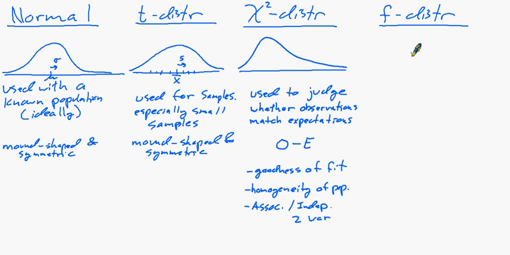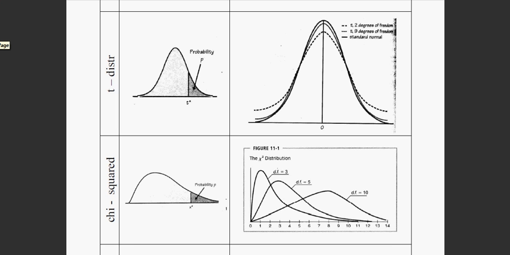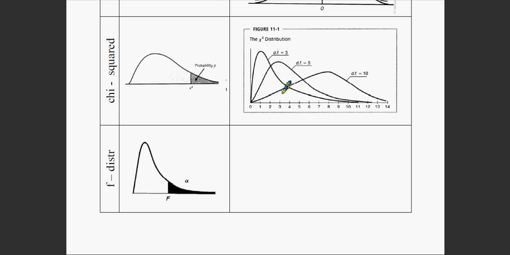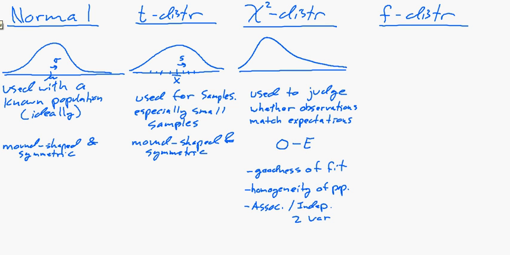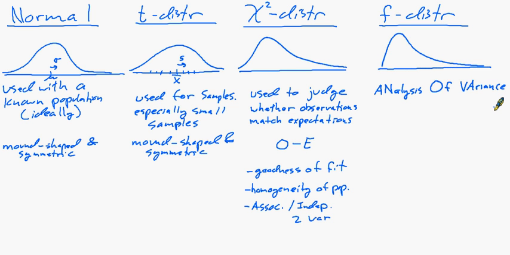All right, for the F distribution, let's go back to this page and scroll down. And so here we have our chi-squared that we talked about over here. And down here we have the F distribution, which is also a right-skewed distribution. I don't have any cool little comparisons for the F distribution. So let's go back to the summary page. Get some description written up.